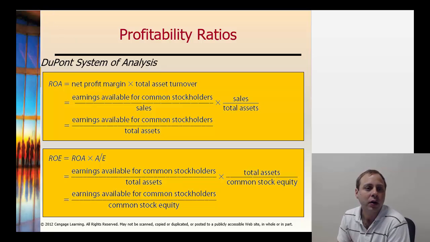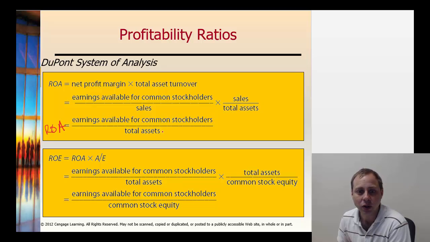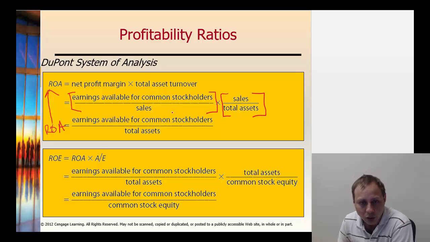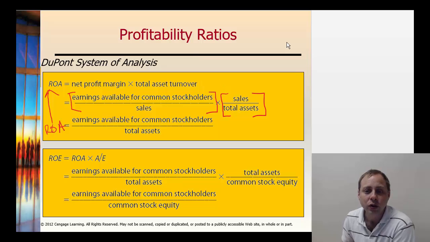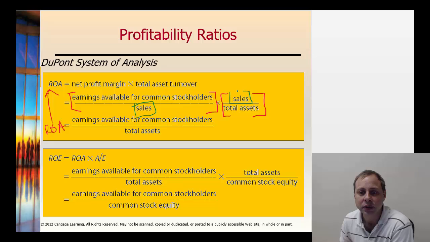I'm only going to go over ROA here. But what's interesting is that ROA is actually, we should start here at the bottom. ROA, as we have just discussed, is earnings divided by total assets. But if we walk back the cat, then we can see that we can decompose this into two separate ratios. What are those ratios? They are net profit margin, this one goes here, and total asset turnover, that one goes there. How do we do that? We do that because, how is that possible? We do that because both of these ratios have sales on opposing sides of the fraction.